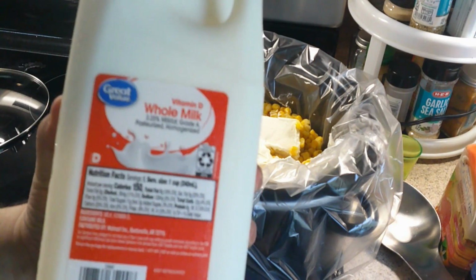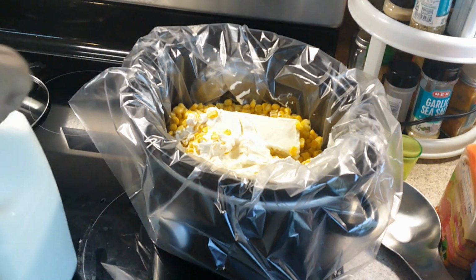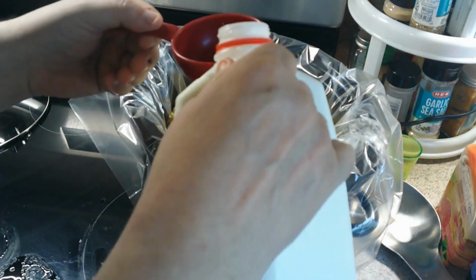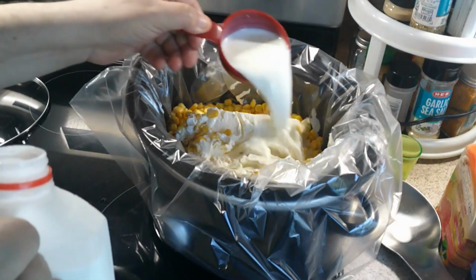Alright, now time for a half a cup of whole milk. That's what we're adding here. Now, of course, you can trim it down. The original recipe did call for non-fat cream cheese, reduced fat sour cream, and low-fat milk. But hey, it's the holidays. We're living on the edge here. No, whatever your preferences. This is just how we do it here. Alright, and there's the half a cup of milk.